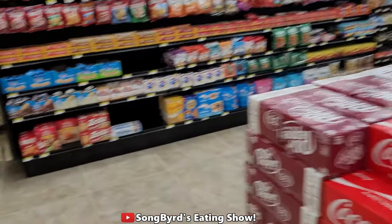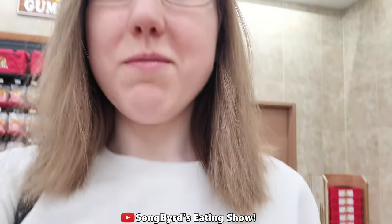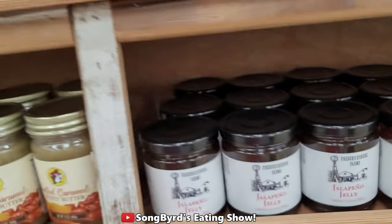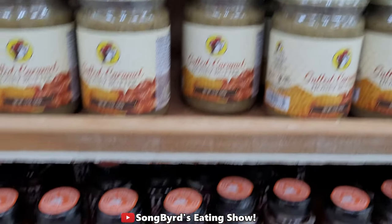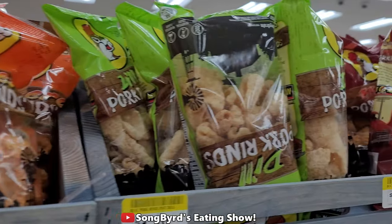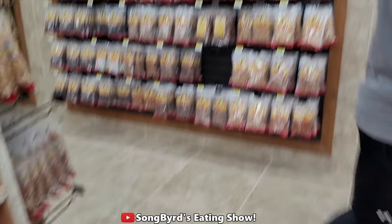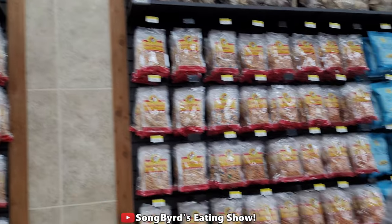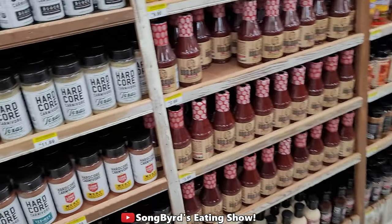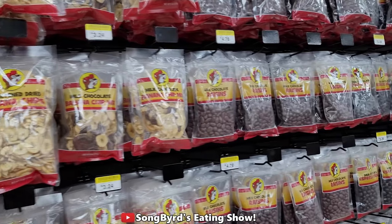They've got rice krispie treats and cheese zips. This place definitely has it all. They also have butters and jams and jelly — that salted caramel honey butter looks good, I might get some of that. They also have mesquite honey and peppercorn. They've got all sorts of different pork rinds including dill pickle. They've got hats, nuts, trail mix, truffle sauce, barbecue rubs, seasonings, and more dried fruit that looks pretty good.